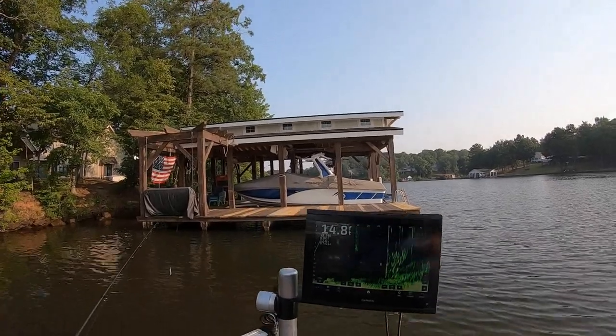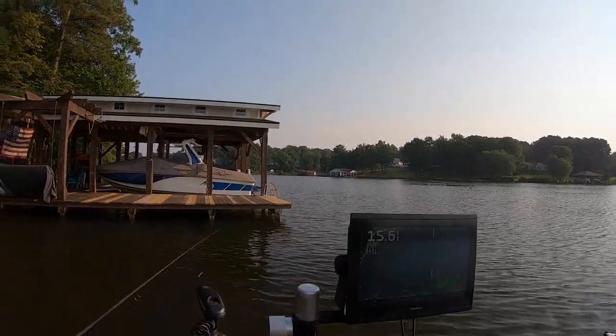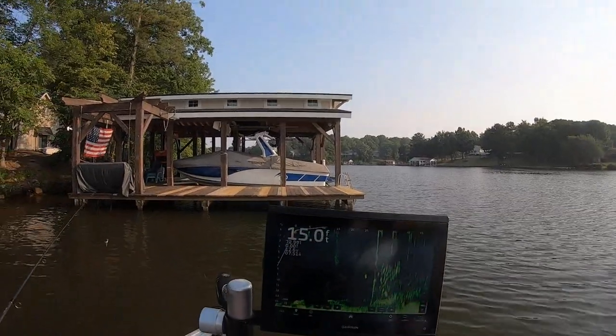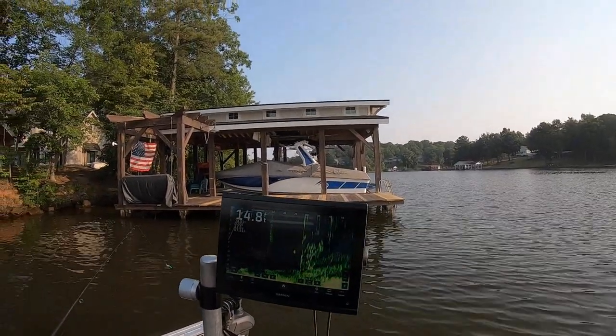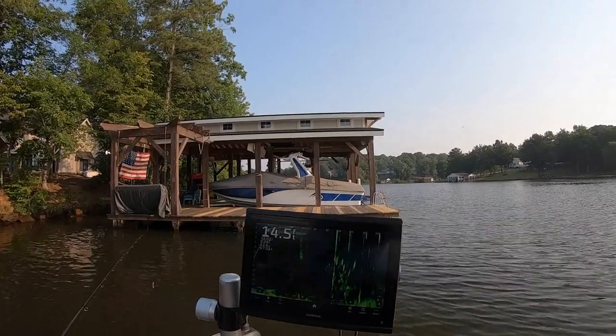All right? I can tell you when this trolling motor is running, even this, I'm sitting on a spotlight now, it's running, they tighten up. See how tight they are? They hear the noise in the area, they tighten up. They know I'm here already. All right? So I'll catch a few of them, two or three of them, before they quit.